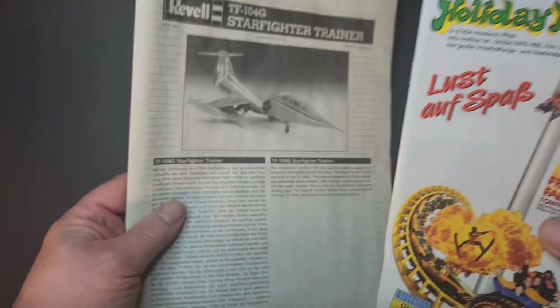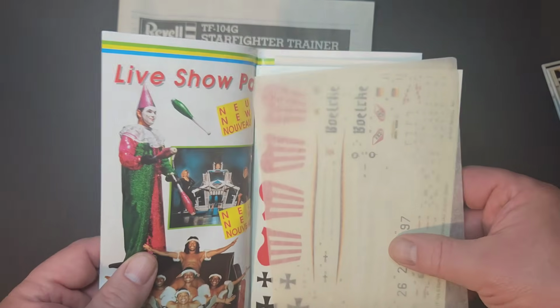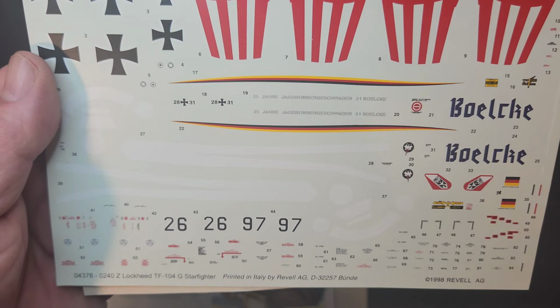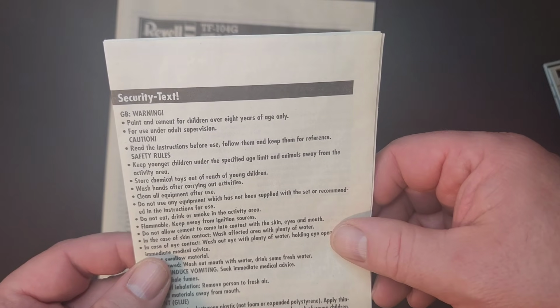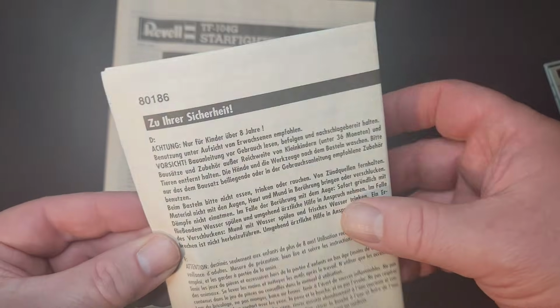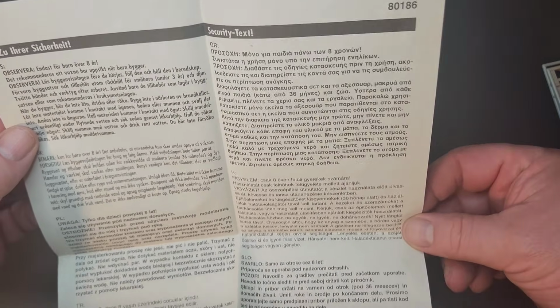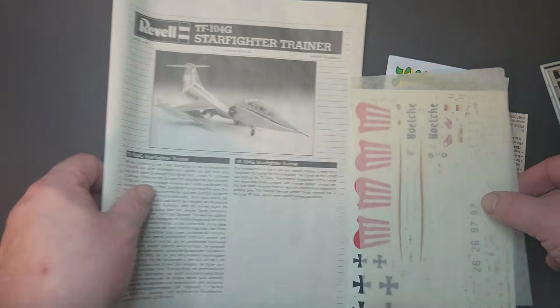It comes with a bit of a novel of reading. Not sure why there's a holiday park booklet inside, but you've got some quite detailed decals there. Security text, lots of warnings in different languages. Don't let the kids eat them. Yeah, this was the 90s. Things were a bit more relaxed in the 70s.